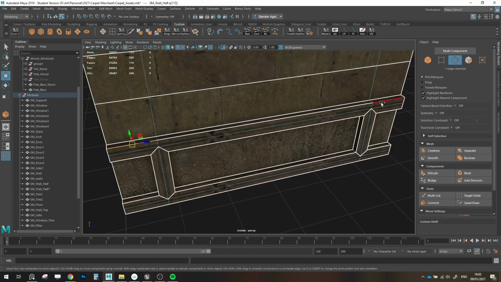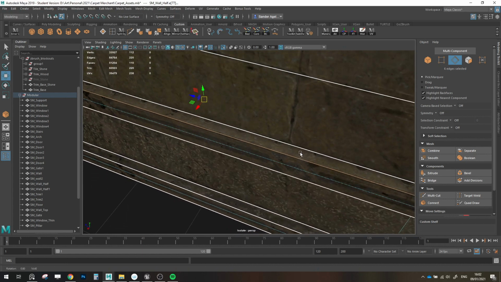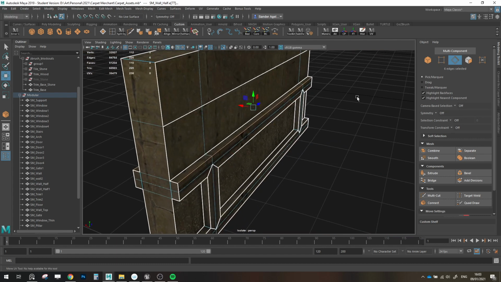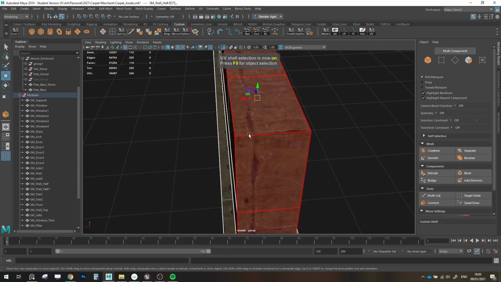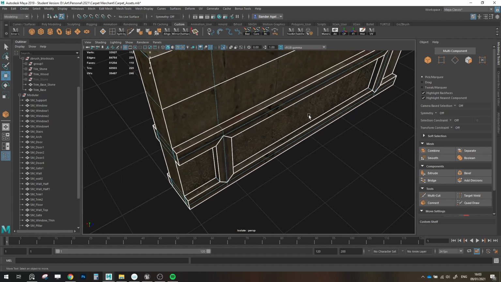You could just stick them on top of it. If we connect it, it's going to connect on the wrong side. Just detach it. But now it is aligned. We can move it up.